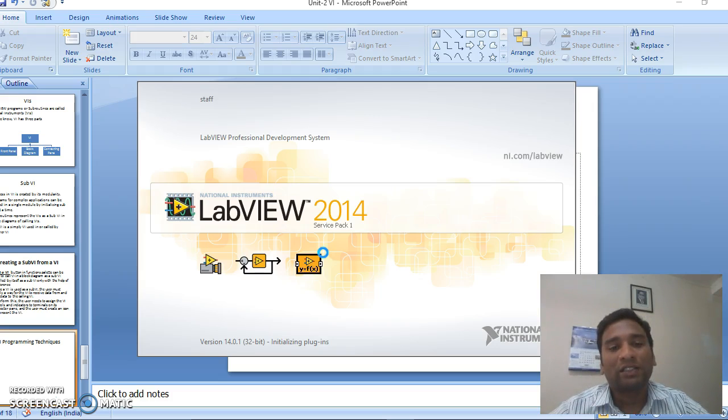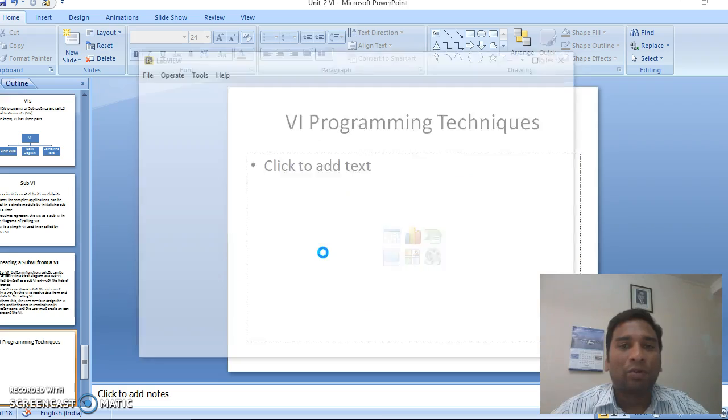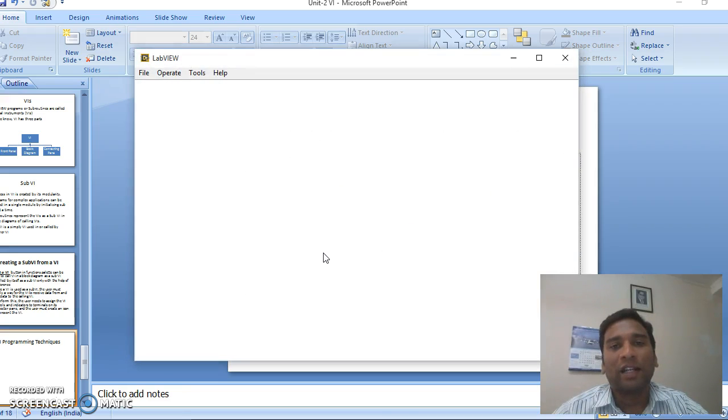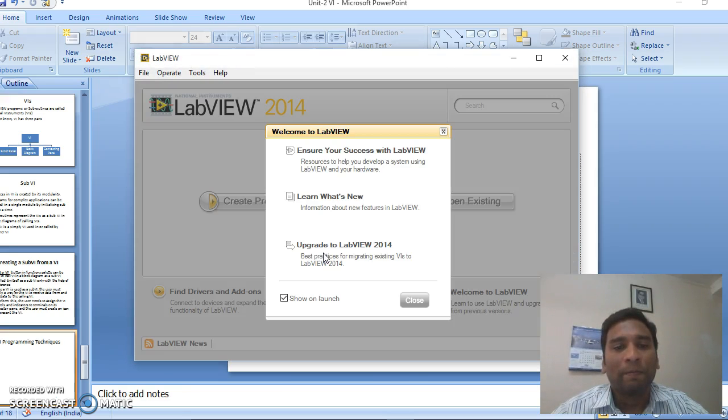Now this is the basics of LabVIEW, so I can explain how a basic program can be done with the help of LabVIEW software. Of course, this virtual instrumentation concept can be done on various other platforms rather than LabVIEW.